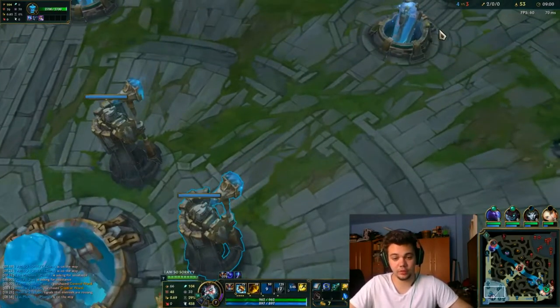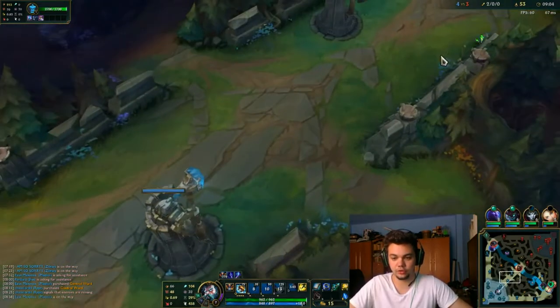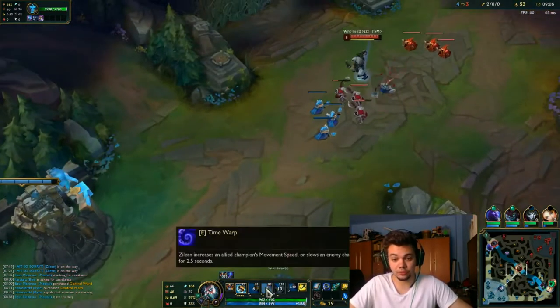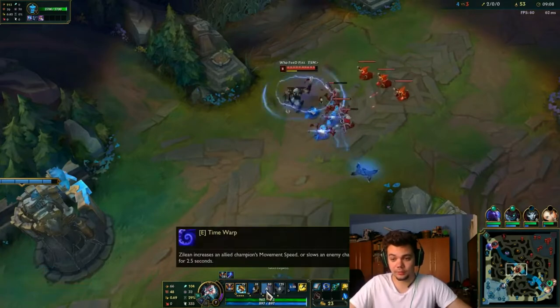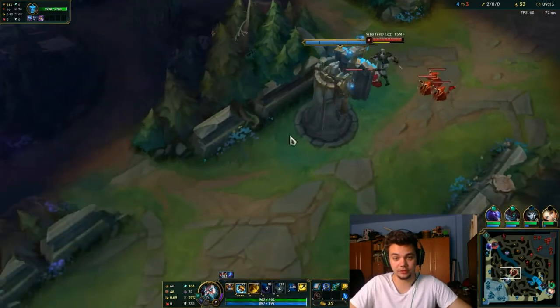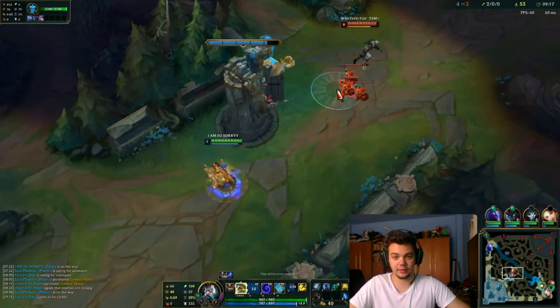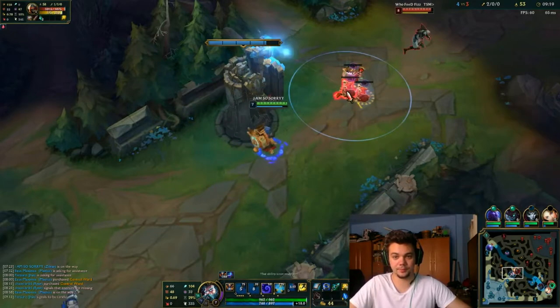Your W, by the way, does not reduce the cooldown of your ultimate. You can also, to speed up the lane phase, to get to the lane, E yourself, then W, then E yourself again. You're going to spend a little bit of mana, but that's the risk of the job, baby.